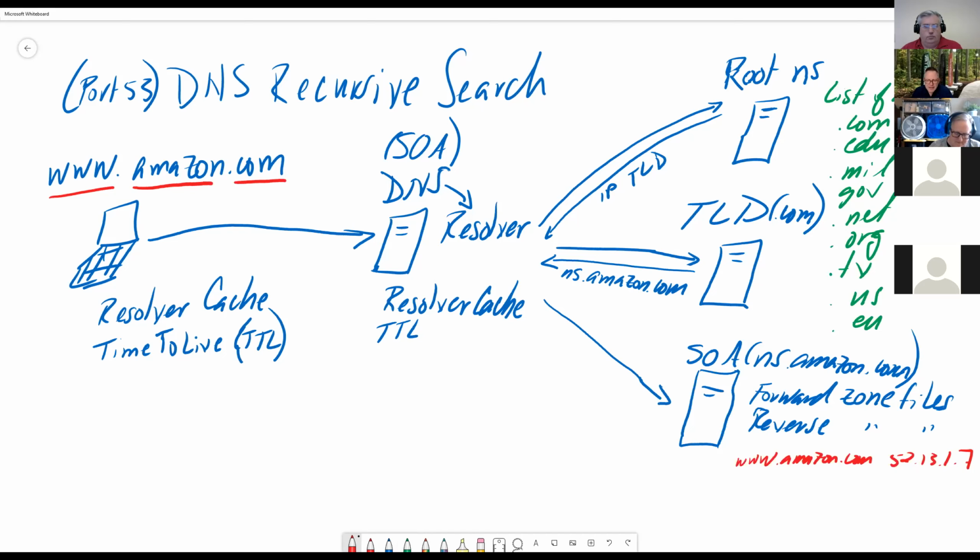So when you're asking for the IP address of www.amazon.com, for us in Lacey, Washington, we're really saying we want the closest web server because that's going to have the least amount of latency, the least amount of delay to go to that website.